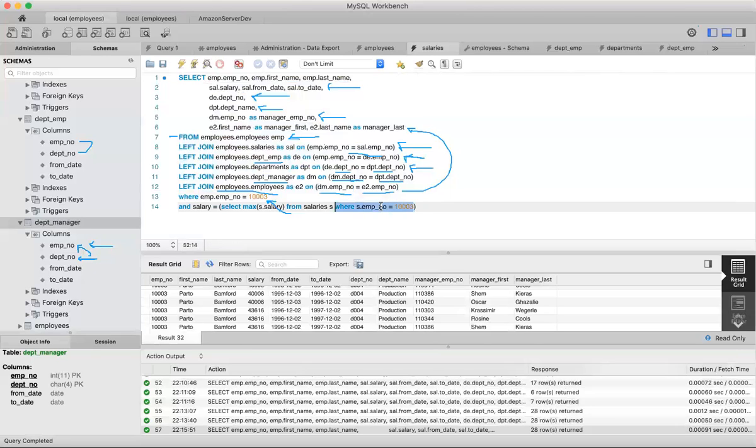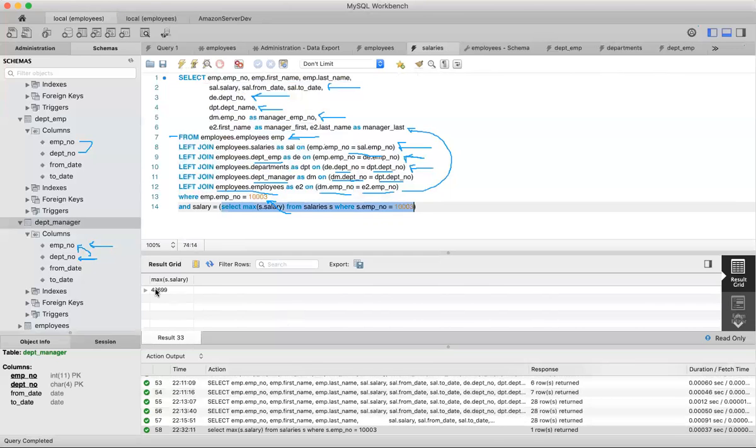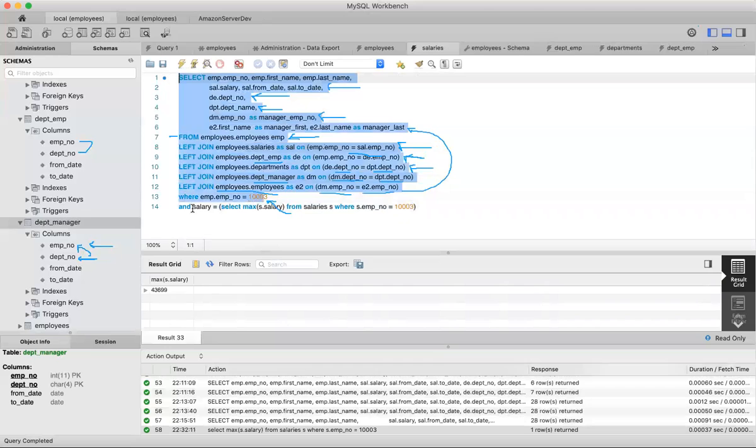Now watch, if you do it well, what you rename with your as statements resets. So this is the max salary for this employee. Now I'm going to say, give me all the records for this employee like we did, but only choose the one where the salary is equal to the max salary for that employee.